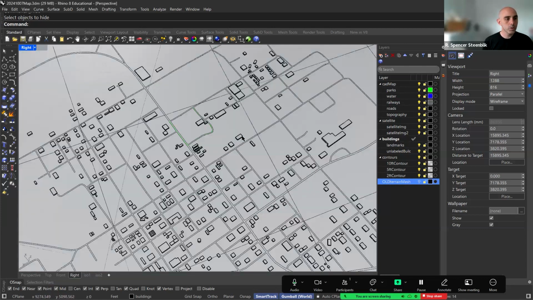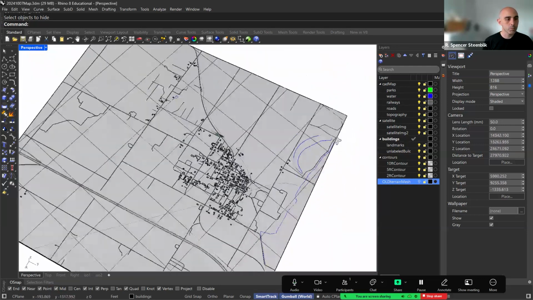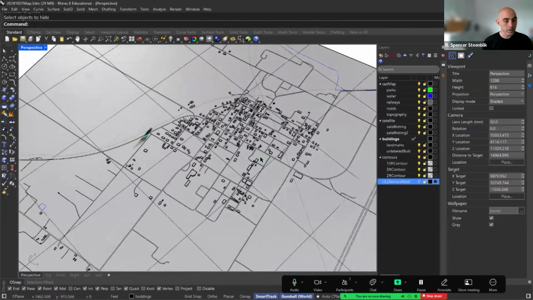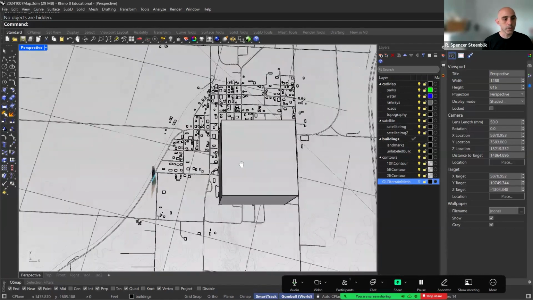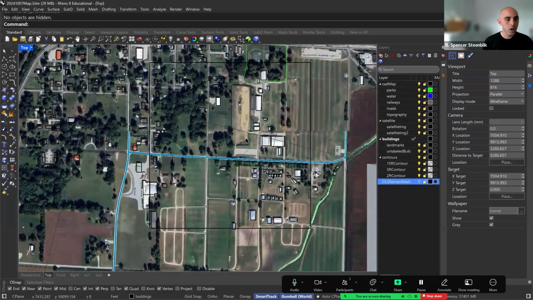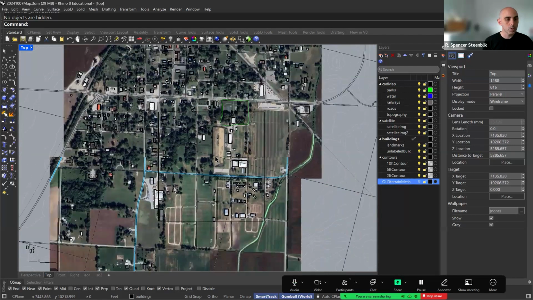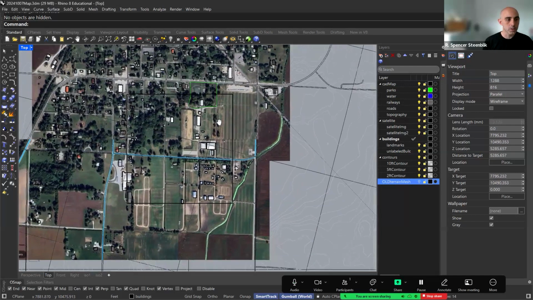So if we go into 3D view, you can see that this site here has this nice thickened site plan model. What we're going to want to do here is, because Julian already has this file, we want to cut this down to surround our site only. So I have this box that I've created that's centrally located on that site location. If we come here, you can see that it basically goes 2 blocks away in every direction, which is nice because we'll have plenty of context model, and at the same time, it won't be too unwieldy in terms of our file size and such.